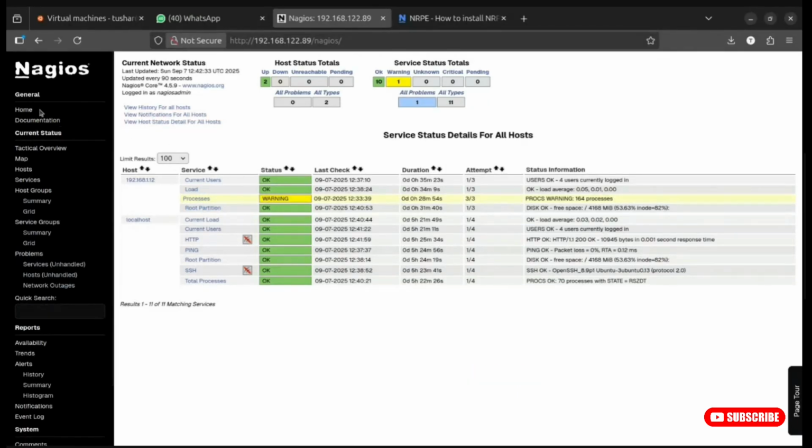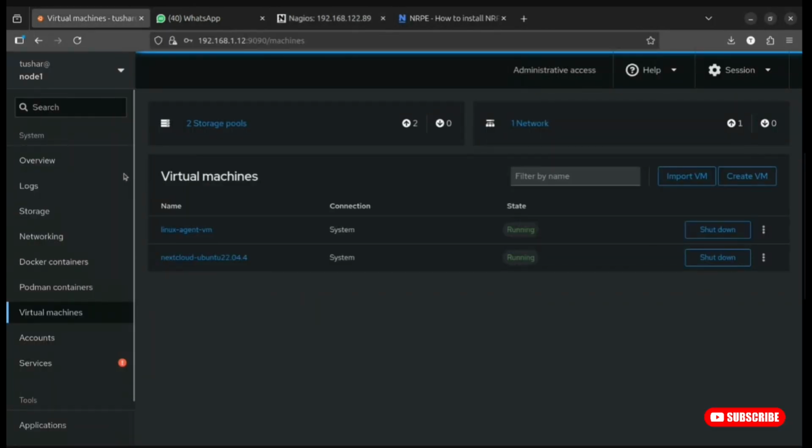Now, first of all I will introduce you to the architecture. Here I made the setup on my base machine where we have KVM as the virtualization, wherein we provided one server, which is the Linux agent. The name is agent, but this is the server IP.